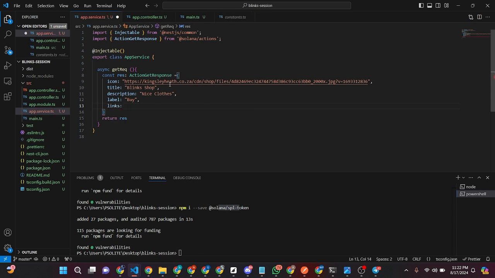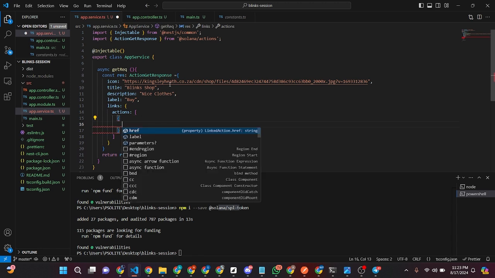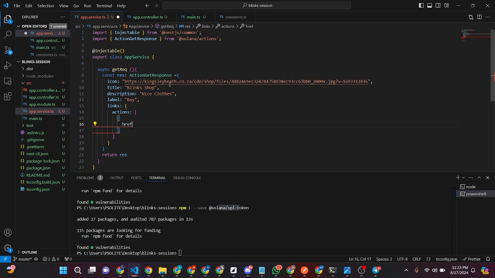The links accept, I think, actions, so you can have an array of actions. What does an action accept? It accepts a ref. A ref is just like using a tag to point to a particular URL, and it will also have a label.